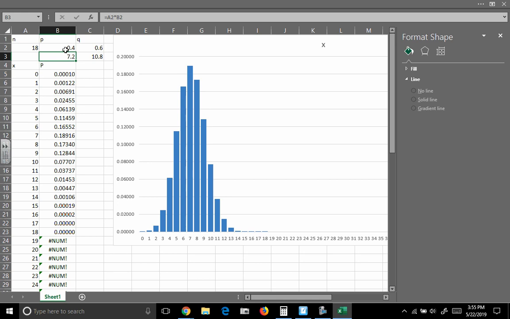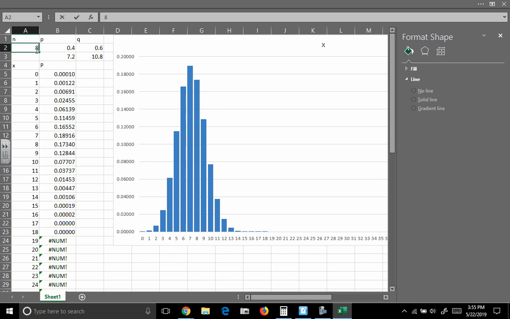now if our p is 0.4, n times p and n times q are both bigger than 5, this distribution much more closely follows a normal distribution. Remember that the mean of a binomial distribution is n times p, so the mean of this is 7.2, so around 7, that's the mean, and pretty close to being symmetric. Not exactly perfect, but that's why we call it an approximation, not an exact.